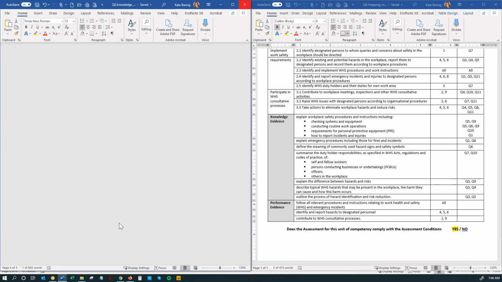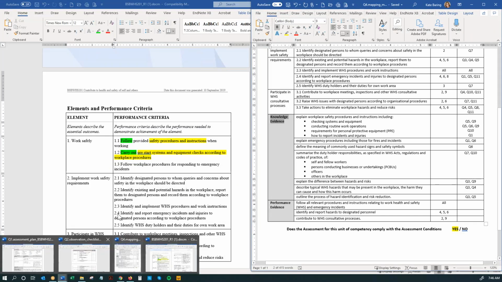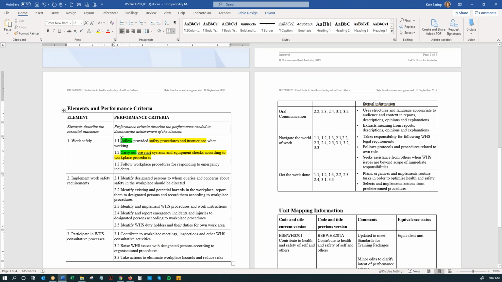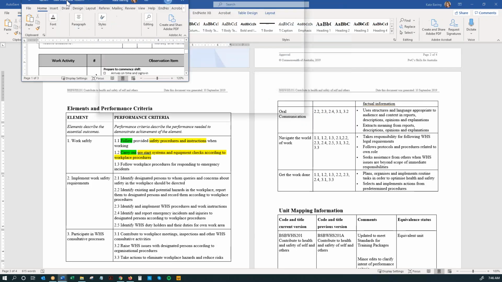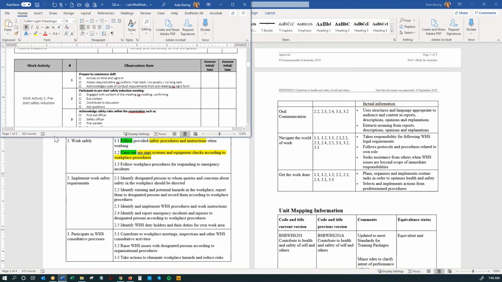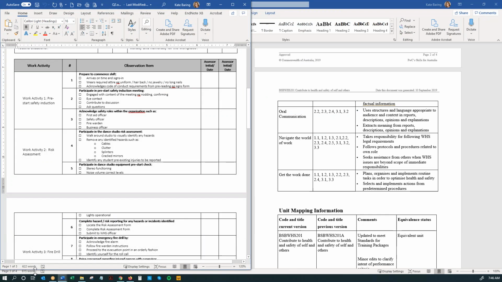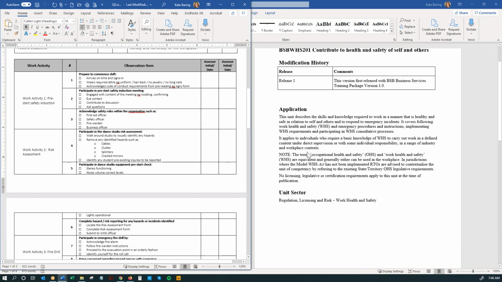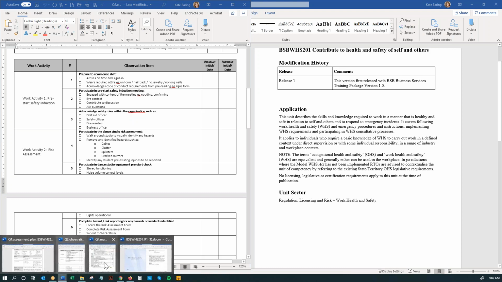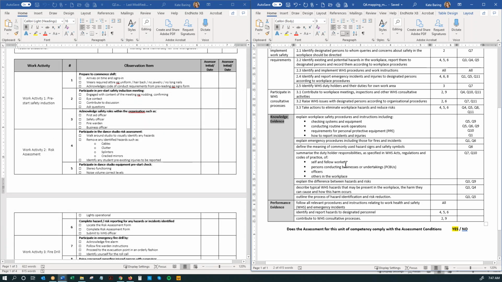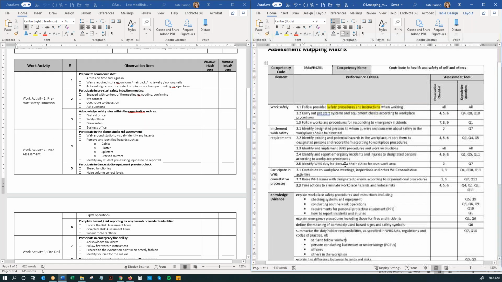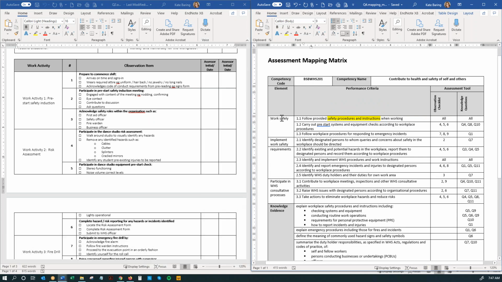Similarly, when it comes to our observation, remember we've identified in our highlighter pen the skills that sit within a particular unit of competency, and then we go and get our observation checklist. I think the observation checklist is sometimes trickier for people to picture when they read a unit of competency. So if we get our mapping matrix back and put them side by side, you'll notice that this unit in particular is very generic. It's saying things like work safely.